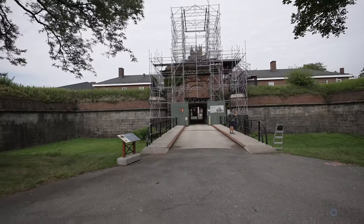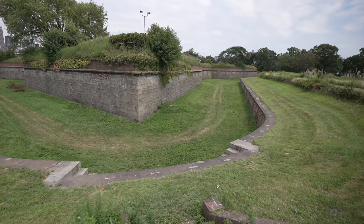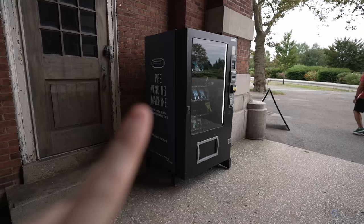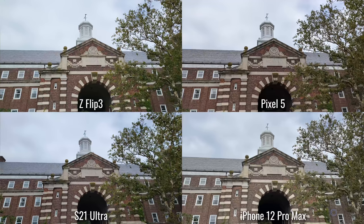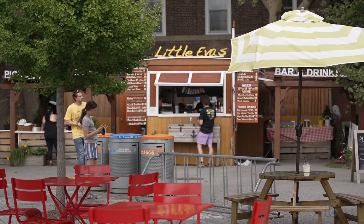This is Fort Jay, which is under renovations right now so we can't go in, but it has a moat that goes all the way around it — a dry moat, never filled with water, built to slow invaders down and make it harder to get in. Now we're in a place called Colonel's Row, where the officers used to live — very Greek Row vibes. On one side is a building called Liggett Hall, a former barracks. On the other side is Liggett Terrace, which used to be a disused parking lot, now converted with containers serving coffee, food trucks, barbecue, and hot dogs — one of the main hangout areas on the island.